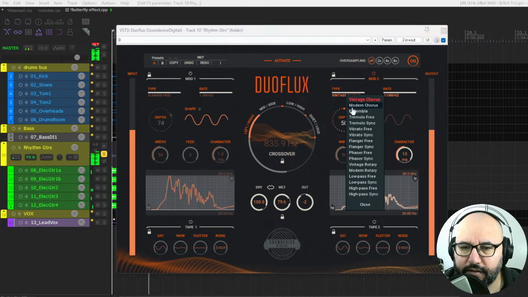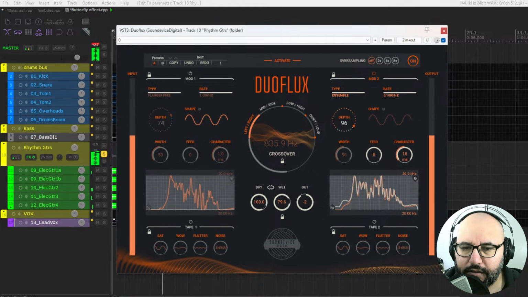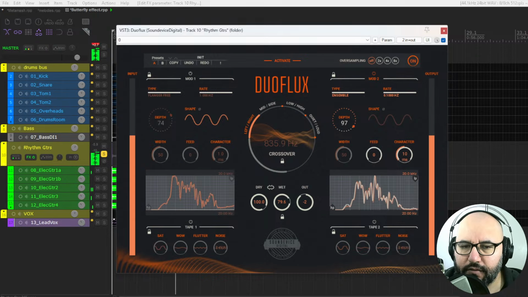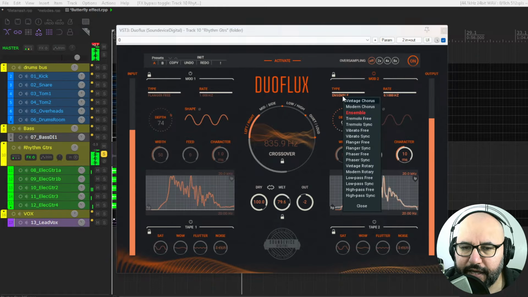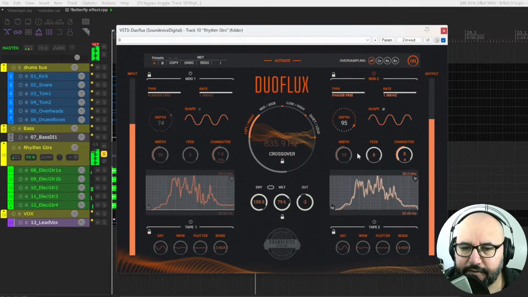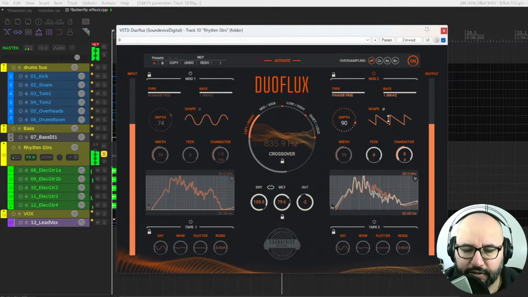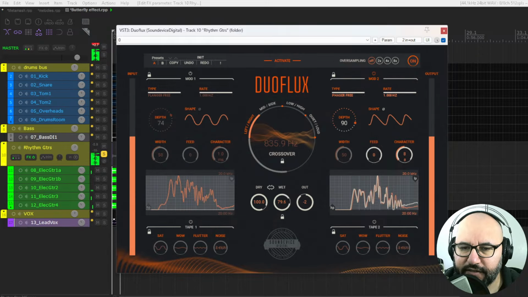Let's choose another one. Ensemble. So no effect. Okay, let me add phaser. And here we change the shape of the phaser.